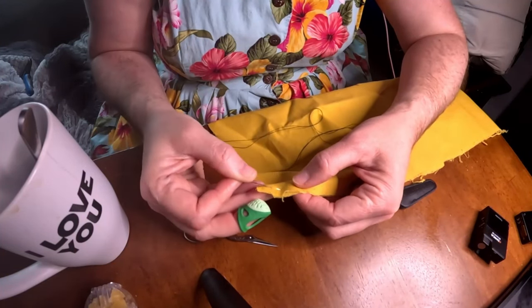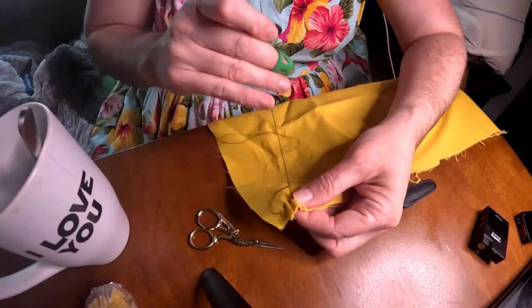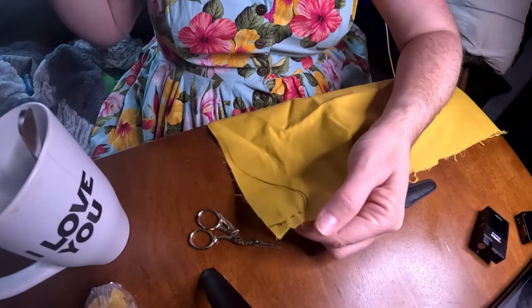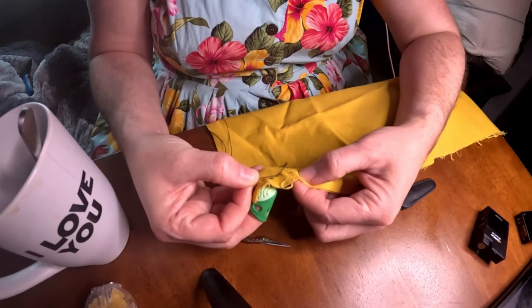This is a simple stitch. You just weave your needle back and forth through your fabric. The stitches can be any size of your choosing. For gathering a skirt, I use 1/2 inch to 3/4 inch. If I'm doing basting, I use about 1/4 inch to 1/2 inch, depending on how tightly I want the two pieces held together.